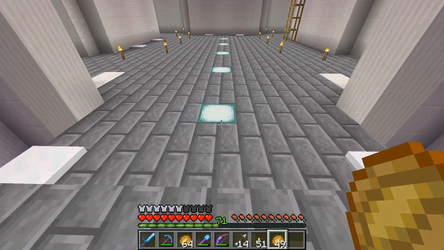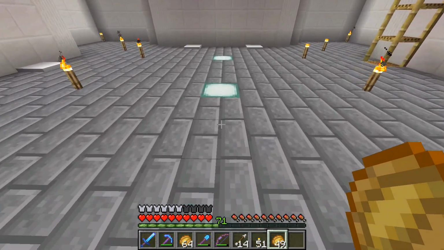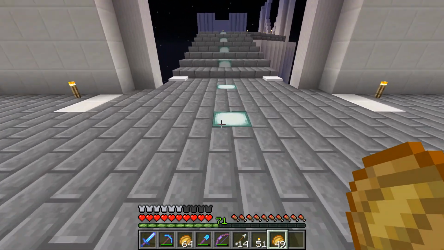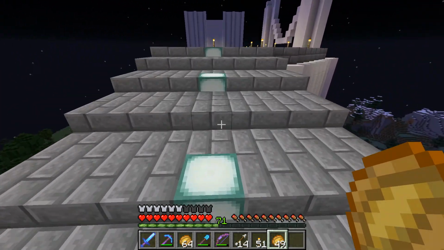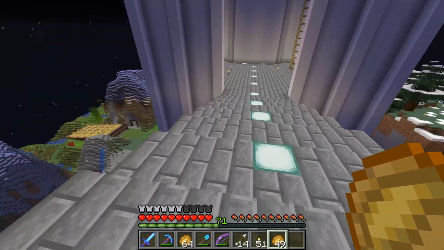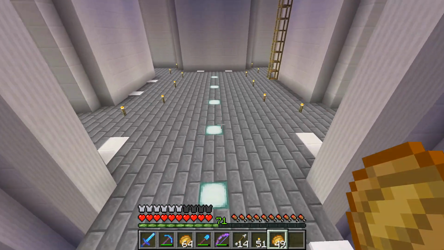So again, people are probably going to be like, oh, just throw down gray carpet. And I'm like, that won't look good. Especially because the half, yeah, it's just going to be sticking out. And so, we're just going to leave that there.